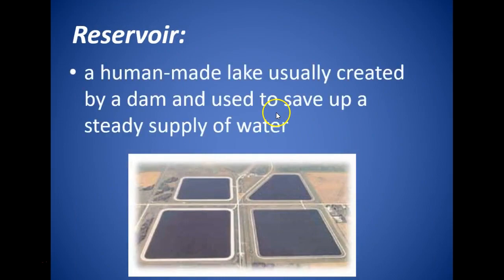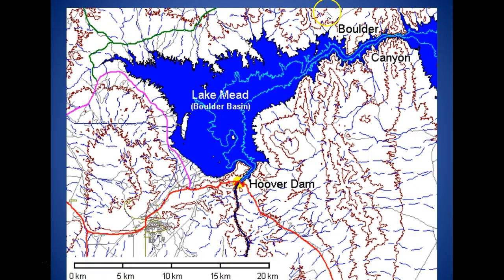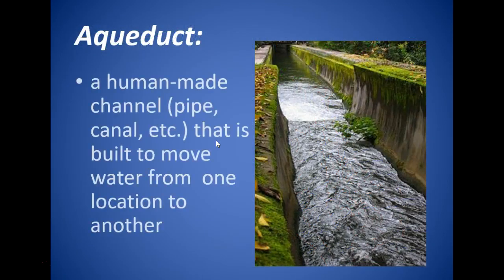What is a reservoir? And again, a map showing the major reservoir behind Hoover Dam, which was featured in the previous picture. And then what is an aqueduct? And I want to just focus on this word. The other 2 are relatively straightforward, and you can read those definitions and copy them into the notes page when you get a chance, and review and study them until you have them understood.